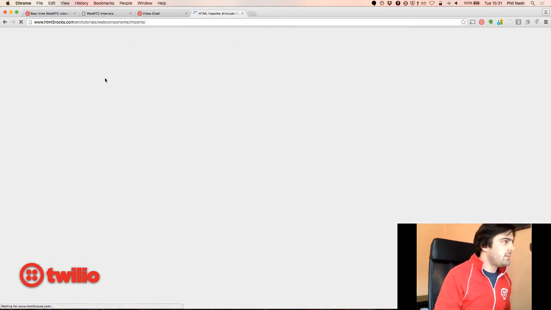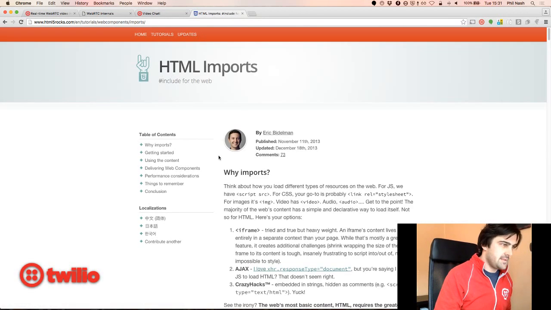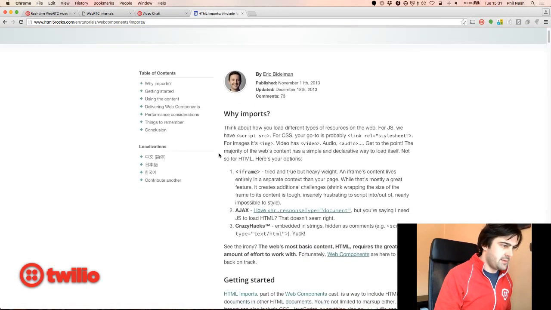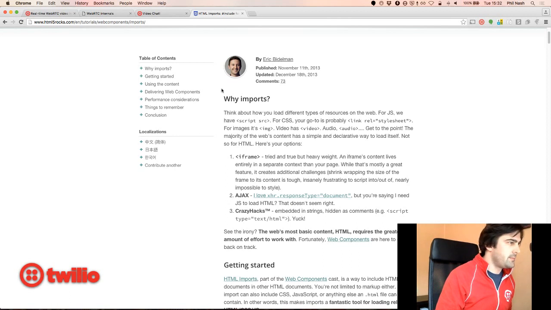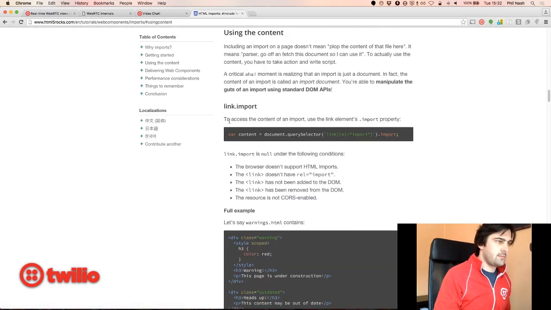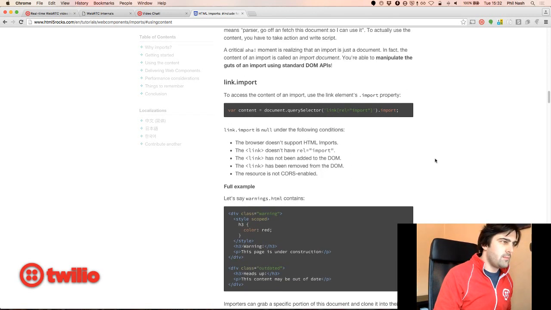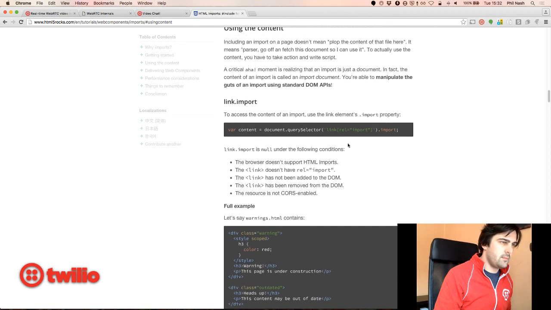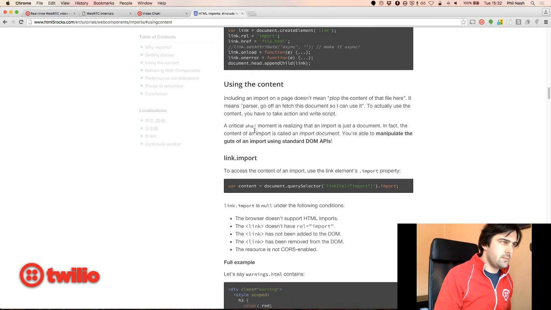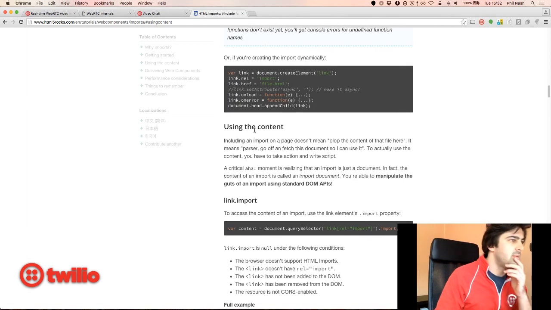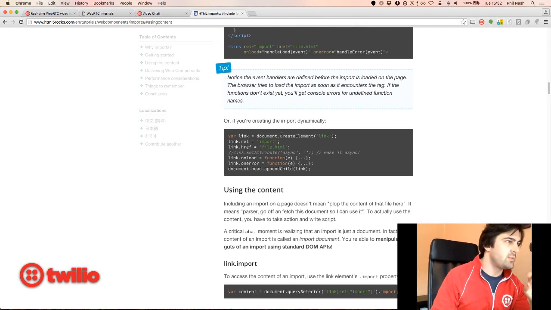Here we go. There's a nice article on imports. Cool. This is using it from within. So I'm just looking at how to get hold of a template that's within an import, from also within the import.